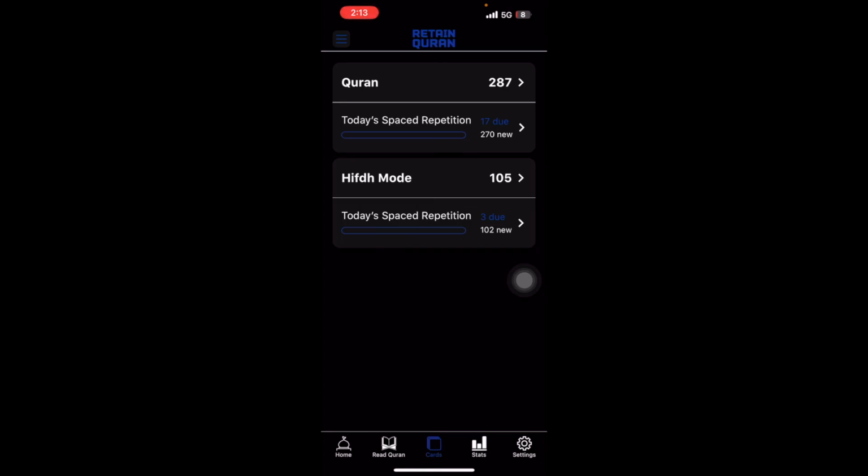So alhamdulillah, with this new feature, it does significantly reduce the amount of cards that's available. So hopefully that allows you to save more time than doing it on a per ayah basis, and also it makes it more difficult. So we really hope that this adds a ton of value to your Quranic retention by leveraging spaced repetition and active recall.